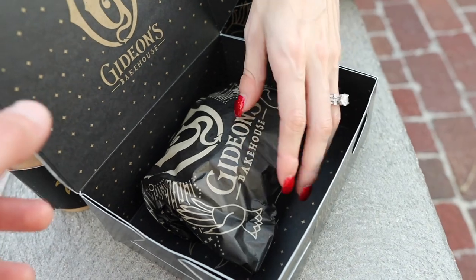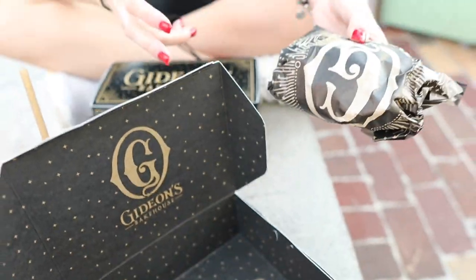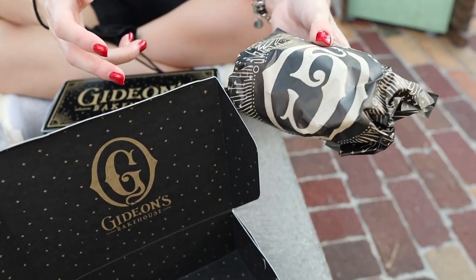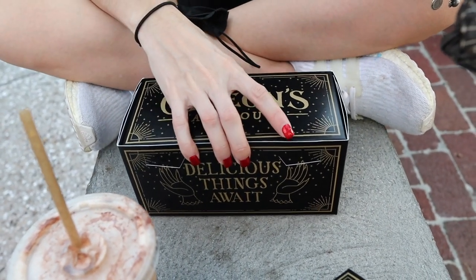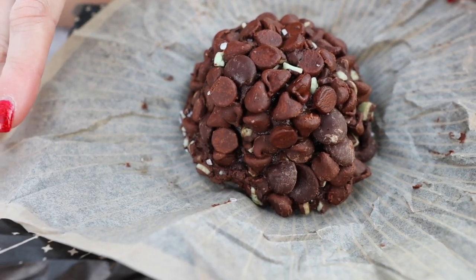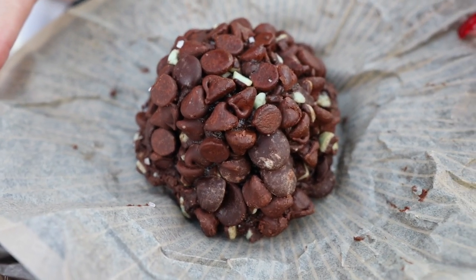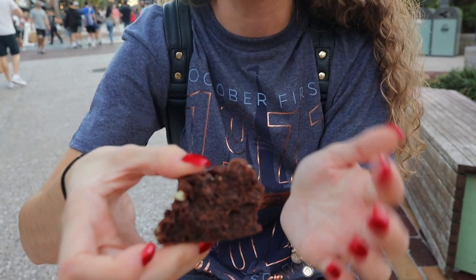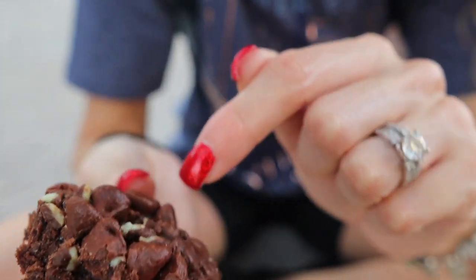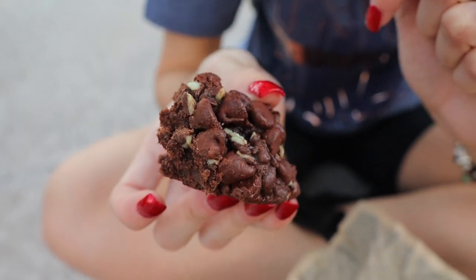The Krampus cookie they put in a separate box because it has a mint flavor that kind of latches onto the other cookies. Alex has the peanut butter and the chocolate chip along with a couple cookies we're bringing back for friends. Here's the big reveal — the Krampus cookie. You can see there's a ton of chocolate chips and you can also see where the mints are: those little green spots are where the pooling mint will be. It has sea salt — you can actually see chunks of it on there. I definitely think it's a good seasonal option but my favorite is still the original chocolate chip or the peanut butter.